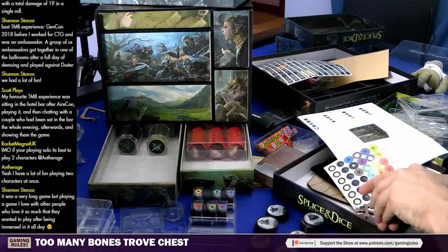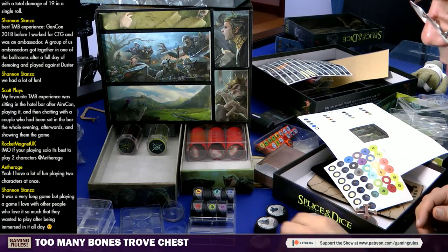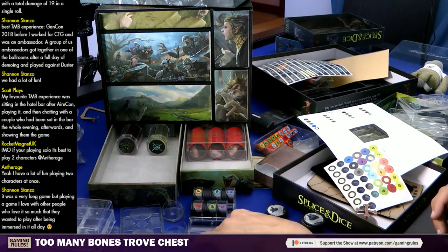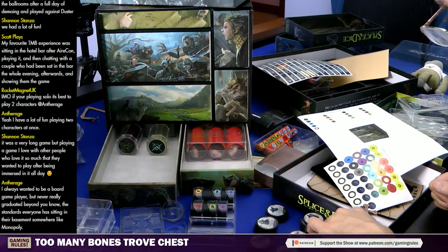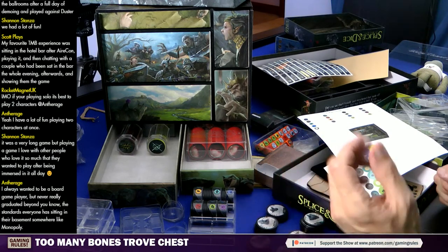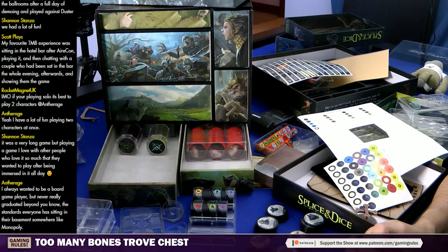And eventually, and it doesn't happen to everybody, don't think you can just suddenly jump into the board game industry and start working because you demoed for somebody. But if you show the passion and you show the interest, and then if that company is ever recruiting, they will look at you and think, ah, yeah, we quite like what Paul did. Maybe we should get him to do more stuff for us. And you never know. You end up where you are. Yeah, very long game, but playing a game you love with people you love so much. Exactly, yeah. One of those.